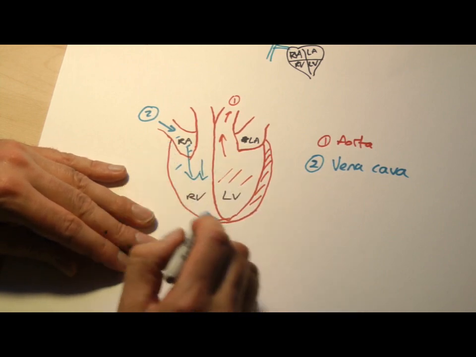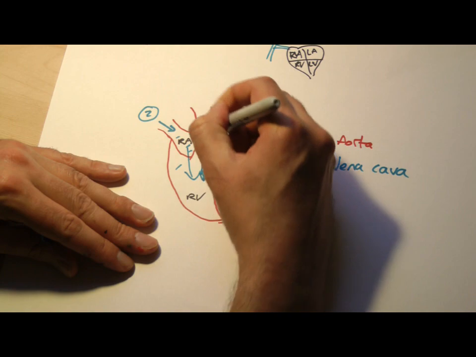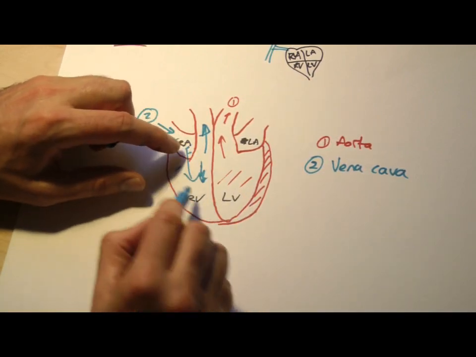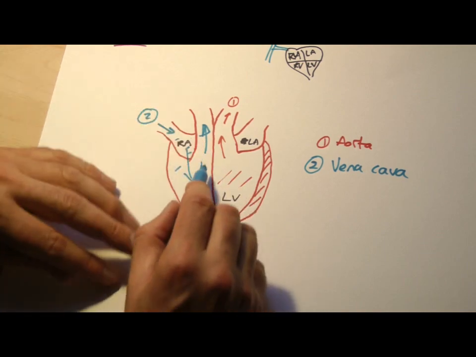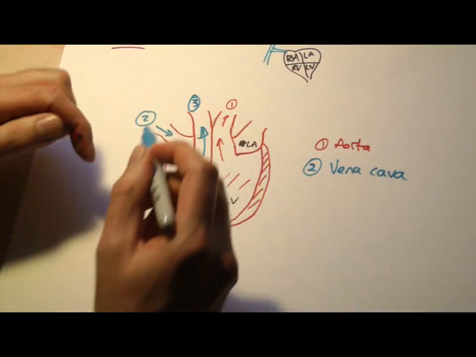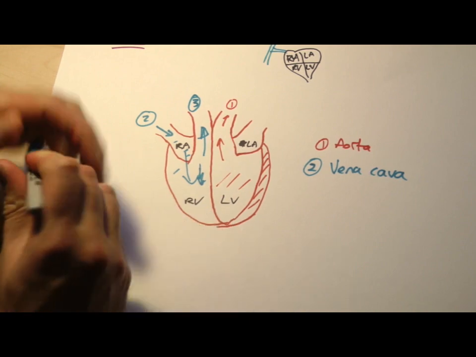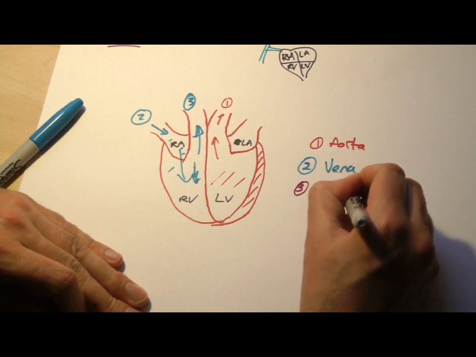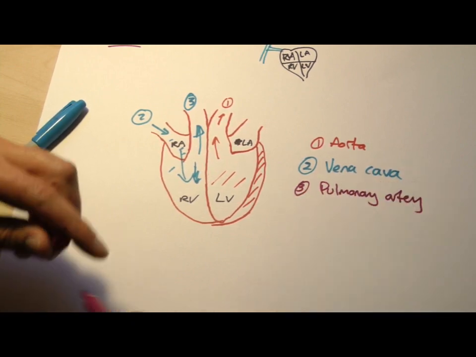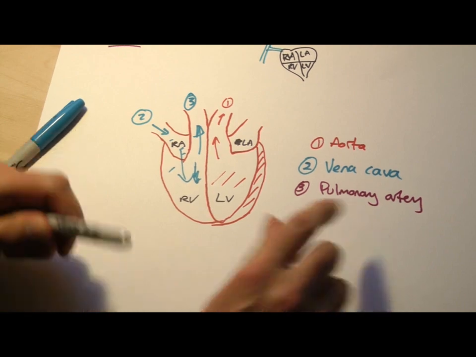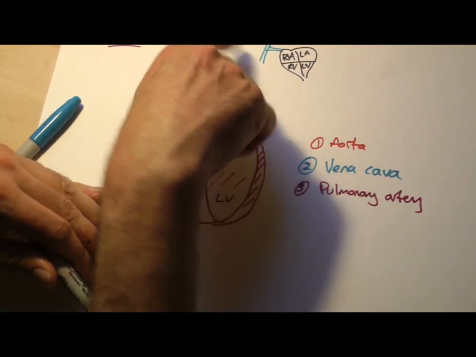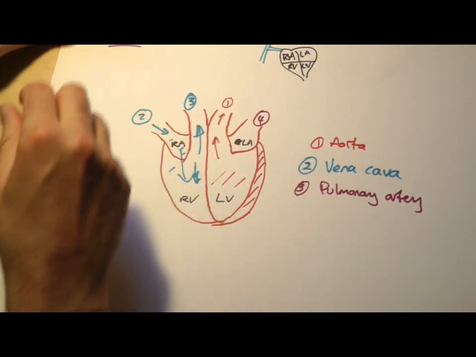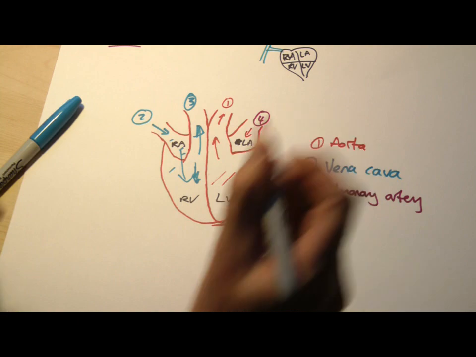Thinner walls. If it was thicker, this is going to push blood around to the lungs by the way. If it was very thick, it would burst your lungs apart which wouldn't be good. So when the right ventricle is contracting, the blood is pushed out of here. Now because it's carrying blood away from the heart, it is actually an artery. I'm going to label it in purple. It's called the pulmonary artery. So it's an artery but it's carrying deoxygenated blood. This would go off around the lungs. It would drop off its carbon dioxide, pick up its oxygen.